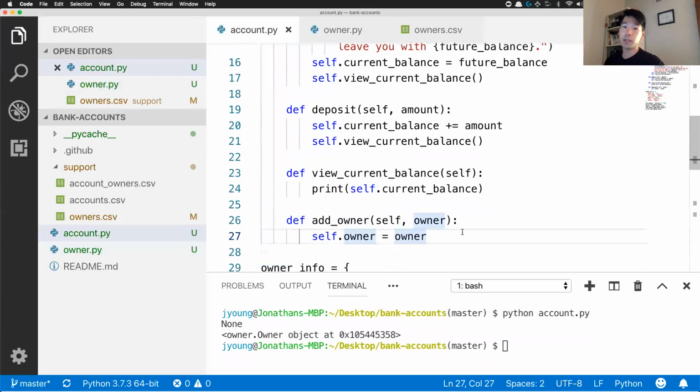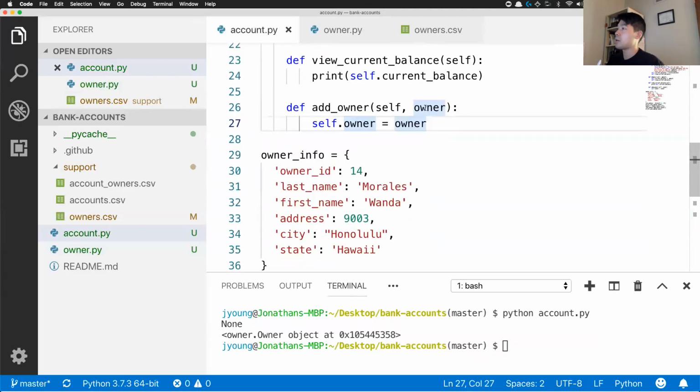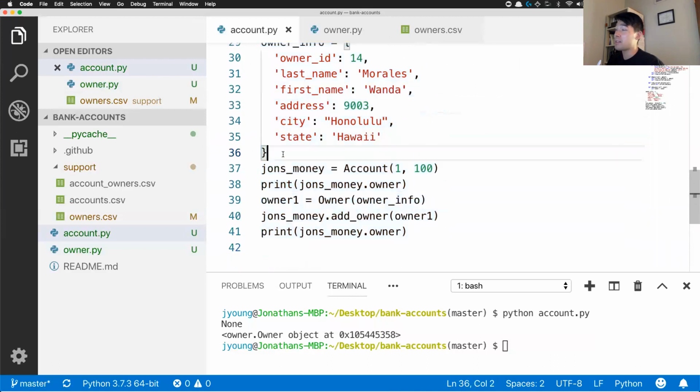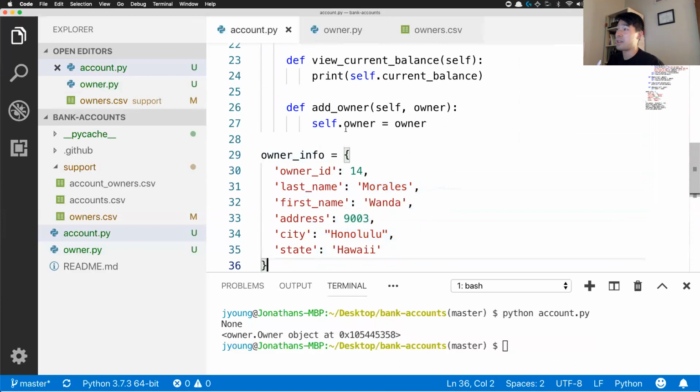Now, one key decision, and this kind of goes back to the maturity of a software engineer, is, should you be passing in the entire owner object? Should you be passing in the info about the owner and then creating an object here? I mean, that's kind of up to you. But my thought process behind it is that an account should be responsible for an account.